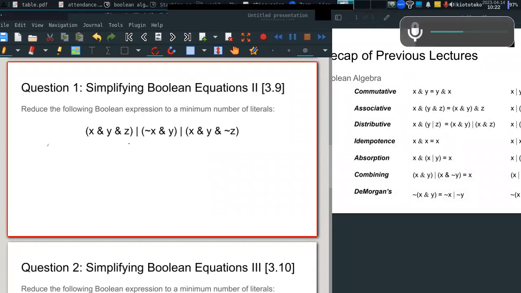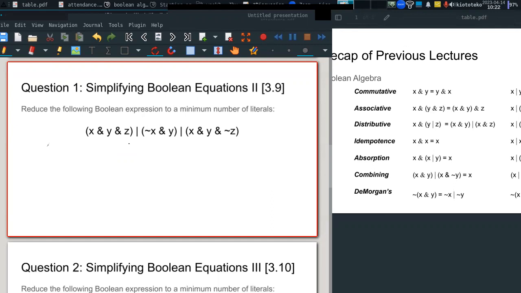And why do we want to reduce it? Because maybe we have this function that has many literals, many inputs, many operators, but maybe we can do something with fewer literals and operators that does the same. And this would mean that we are saving on money and energy and whatever. You should always try reducing your expressions because that way you save time and don't waste resources.